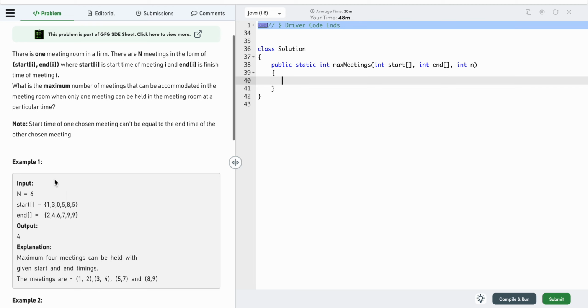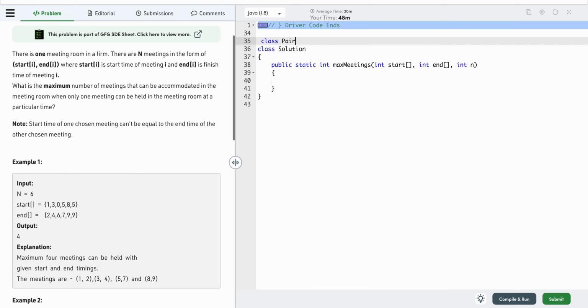So along with this pair of starting and ending, we will also keep a counter, like the first meeting, second meeting, third, fourth, till the sixth meeting. So keeping all three as a group, we will first declare a class Pair.